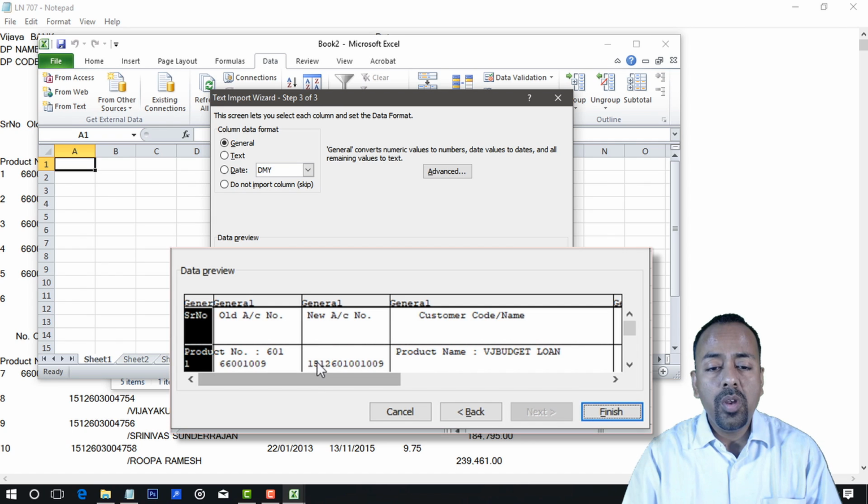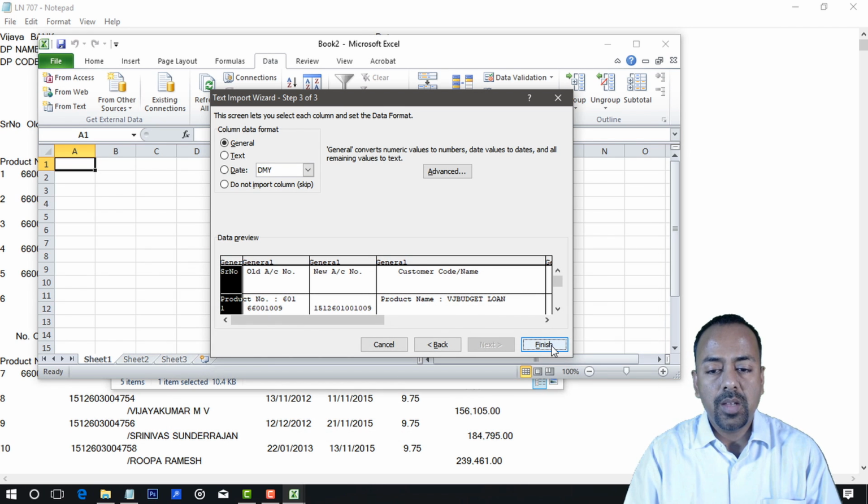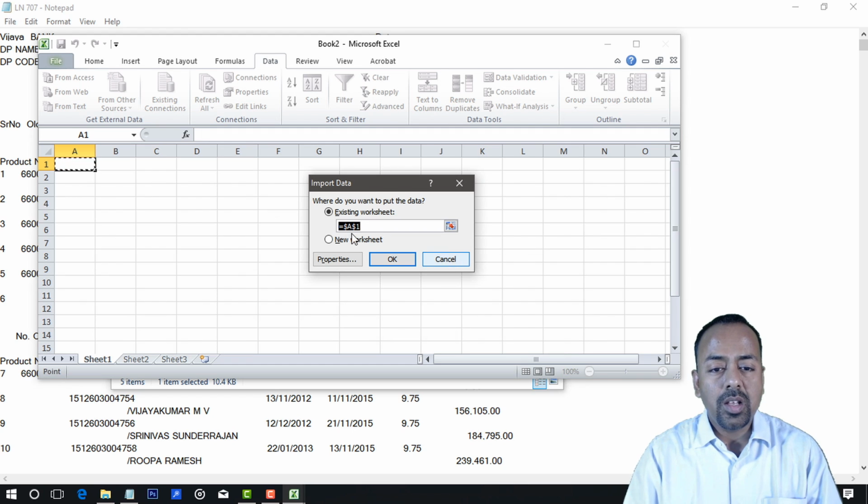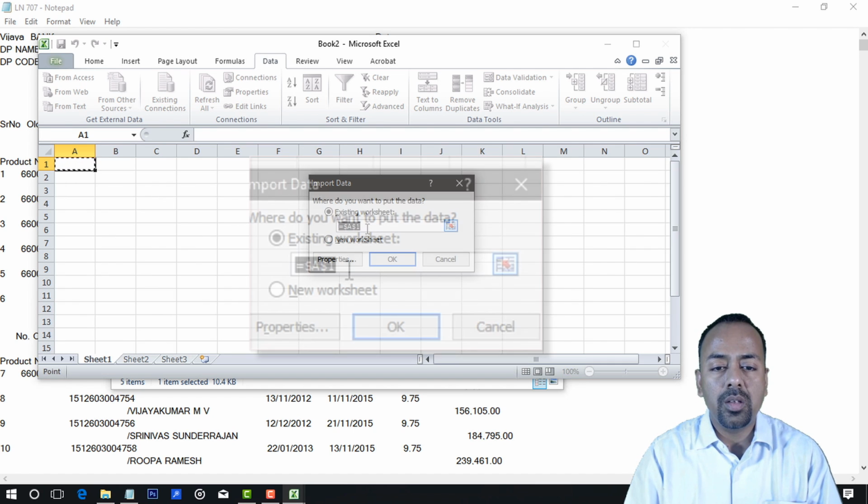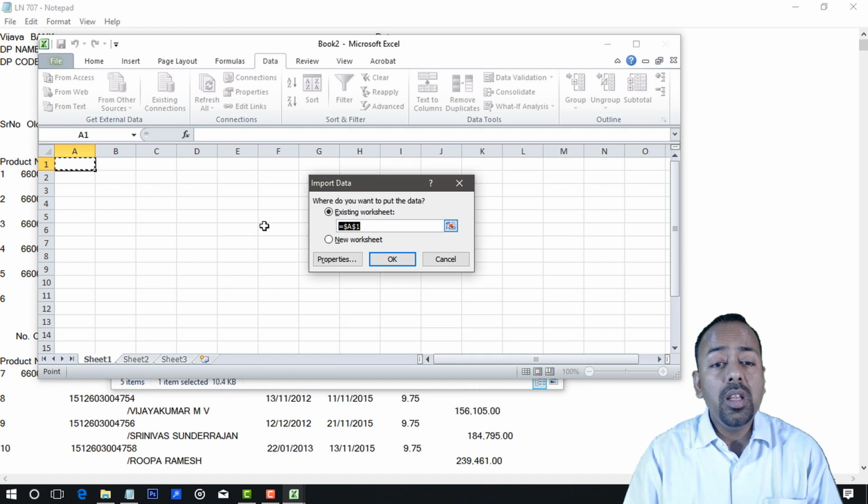That's one way. Or if you see over here, the new account number is 1512601, basically a 13 digit number. What happens in Excel is that it comes in a different format. Let me show you that. Let's say we hit finish. It is actually going into cell A1. We know the cell reference in Excel; this denotes the path where the entire data is going to get pasted. In case your file is selected here, just make sure you select the cell over here so that it starts from there. This is very, very important.